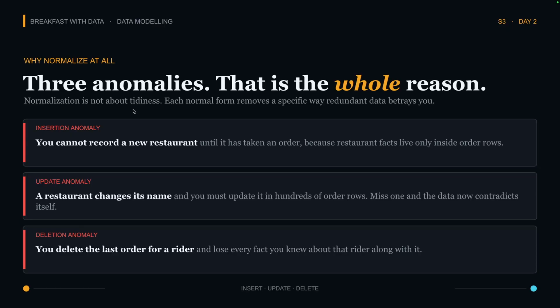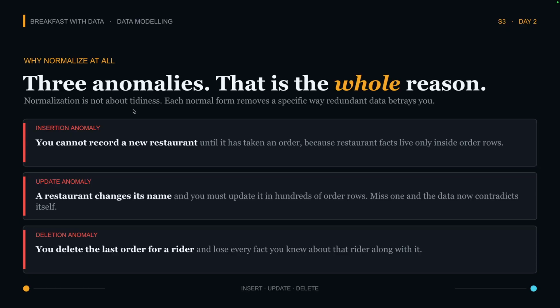Let's see, a rider has been deleted from the riders table, right? And every order that this rider has placed suddenly has an orphan rider. So those are the kind of things that you are very, very careful with when we try to have our table and we normalize it, right?